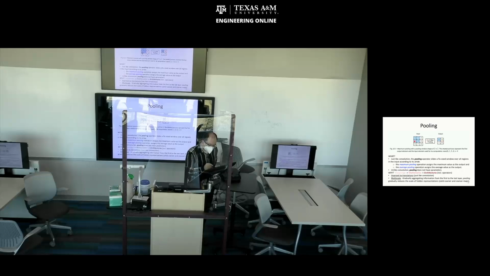That's 5 here. And then the biggest here is 7, and the biggest here is 8. Okay? So just like a convolution, pooling slides a fixed size window over all regions according to its stride. If it's maximum, that's what we have seen before. You can also have average pooling, which gives you the average value and so on. But just like convolution, that's what's similar, but unlike convolution, pooling does not have any parameters.